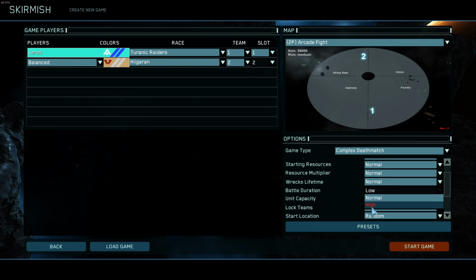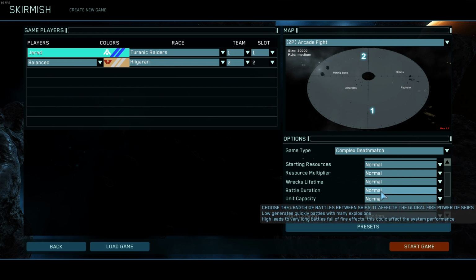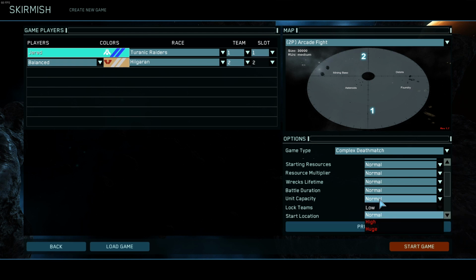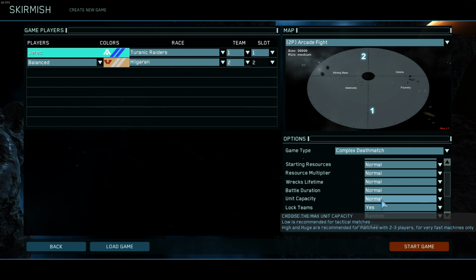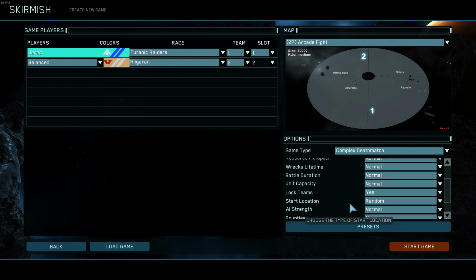See this one, the high is in red, which means later on in the game there's a whole bunch of battles. Battle duration, normal. That's perfectly fine. Unit capacity, normal. We don't want that to be extremely high, which we can set it to, because that'll make the game much longer than it's supposed to be. High and huge are recommended for matches with 2 to 3 players, or for people with very fast machines. Mine's pretty fast, but some of my resources are being used to record this right now, so I don't really want to push it. Locked teams, sure.